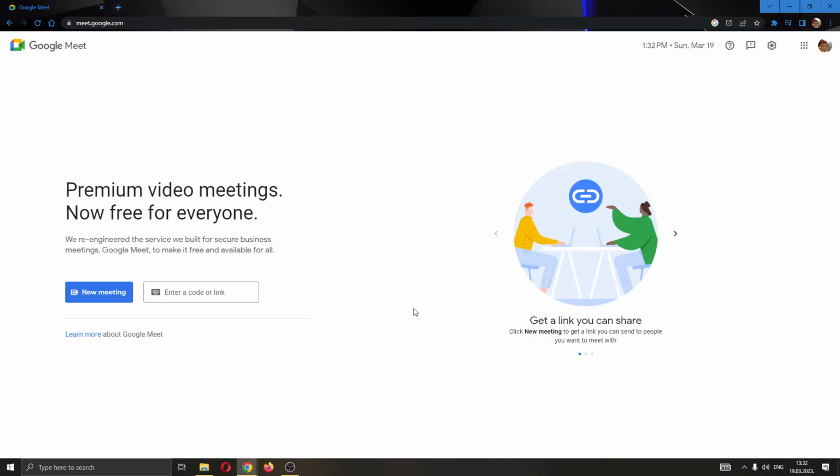The first thing you want to do guys is go ahead to the official Google Meet website right here and log into your Google account. After logging into your account guys, you'll be greeted by this main page right here where you can see at the left side of the screen you have the option to either create a new meeting or to join an existing meeting. If you want to join somebody else's meeting, all you have to do is go ahead and paste the code or link that they have sent you right here and then click the join button that will appear right here. And after that you will successfully join their meeting.